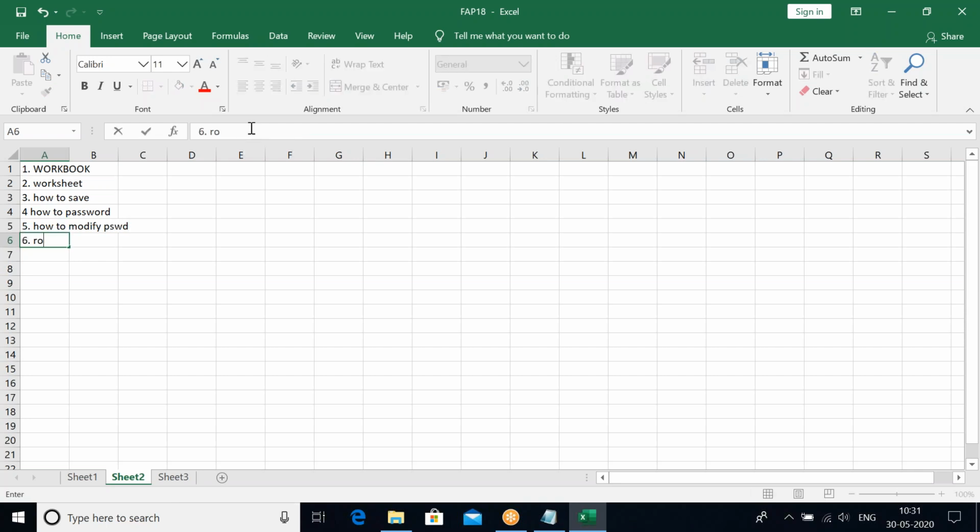We also discuss what's row. We discuss what's column. So any doubt in these 8 points that we've done so far?